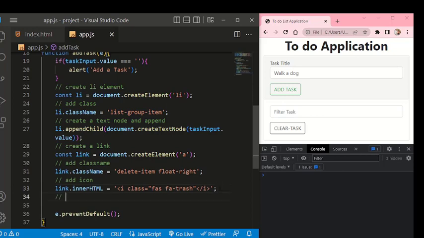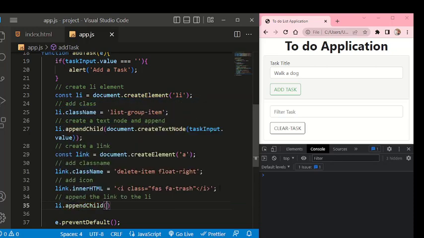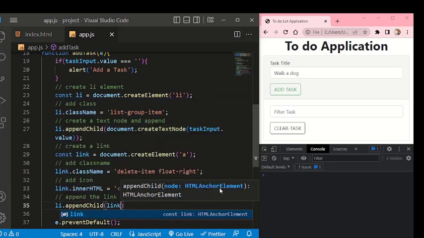Now we're going to append the link to the li. So we have li.appendChild, then we have link.